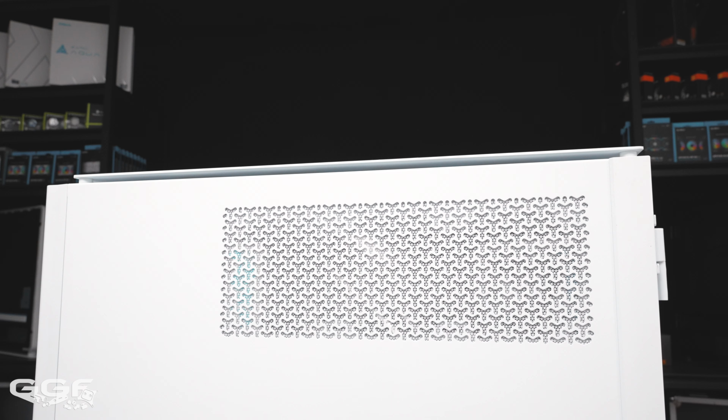I would probably say the only issue I had with this whole build, the only sort of encounter I had, was once I set this all up, I cannot get the top IO lighting to work in iCUE and the front Corsair logo. I mentioned that earlier, that it should show up in the iCUE software. The 9000D shows up and you can configure the 18 LEDs for the top, the four for that Corsair logo. Now, when I turn the system on, they light up, default rainbow RGB. When the system posts and goes into Windows, they shut off. I'm not sure why that is. I backtracked and everything's connected fine. Everything is how I can see.